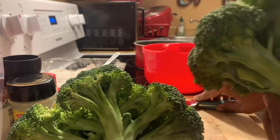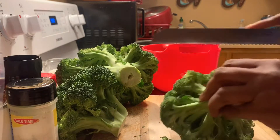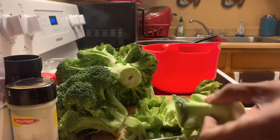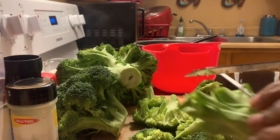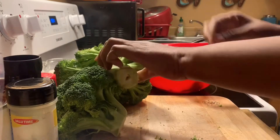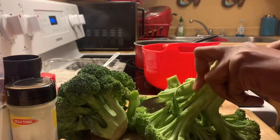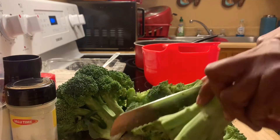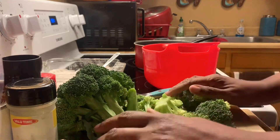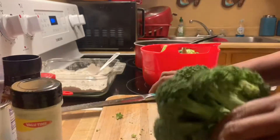I'm going to start cutting the broccoli off the stems. You can leave the stems on if you like — to me they're the best part. I'm going to place this in a bowl to the side until we get it all cut up, then we're going to start making our roux. Anyone that makes macaroni and cheese or gravy knows it's the same process.